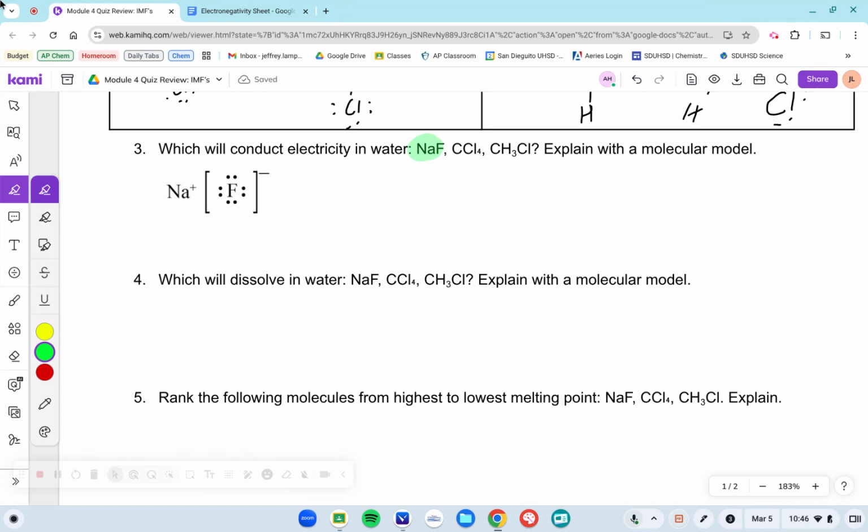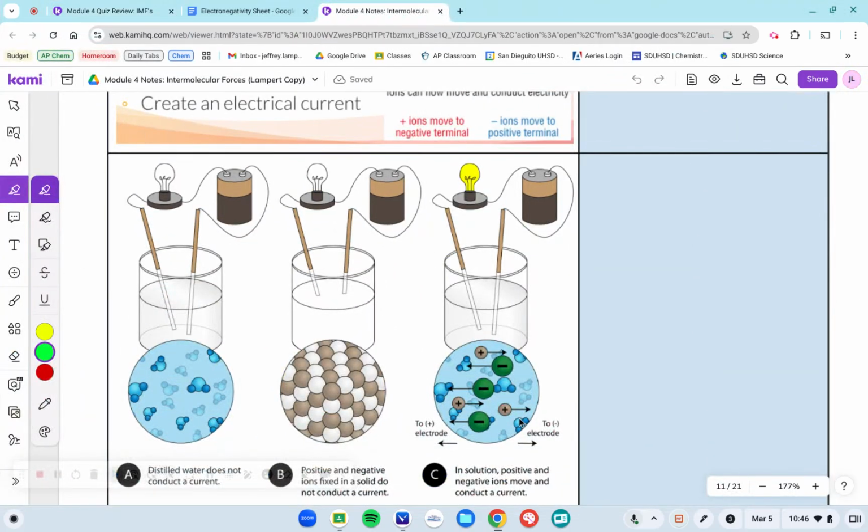So because that one is ionic, we are able to be sure that that one is our one that will conduct electricity. Now, as to why, we can either draw our own, or we can also just look at some images from our notes to get an idea of what we can draw. So since we've already used that before, let's use that as an example when we come up with our drawing here. So let me pull up that image here. Let's take a look at what we've drawn in the past for ionics conducting electricity and use that as a model.